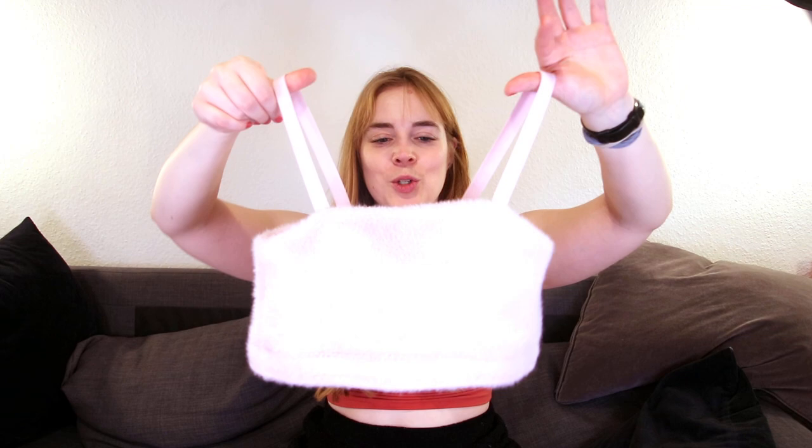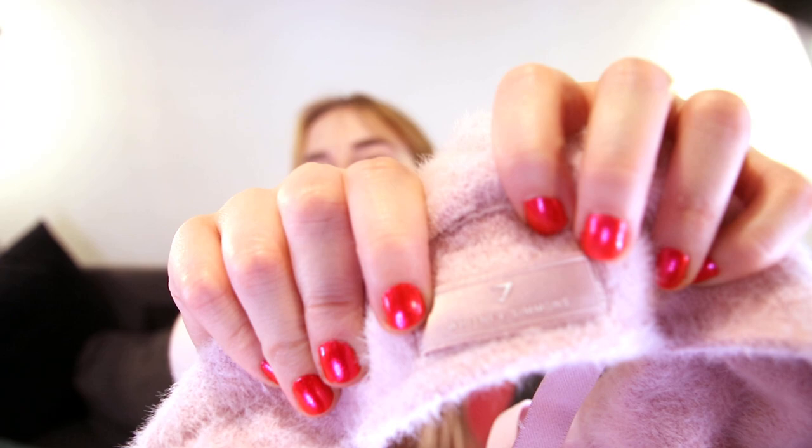We have more of a square neckline situation because it's a bandeau. Then you also have an elastic here on the inside, which also has the Gymshark logo. Of course, you're not going to see that too much. It's tone on tone again, but you have that on the inside to keep the bandeau where it's supposed to be. And in the back, this time instead of the silicone logo, we have a little patch that's also tone on tone with silicone on it. I guess they couldn't print it directly on the eyelash knit fabric, and you can see the fabric up close.